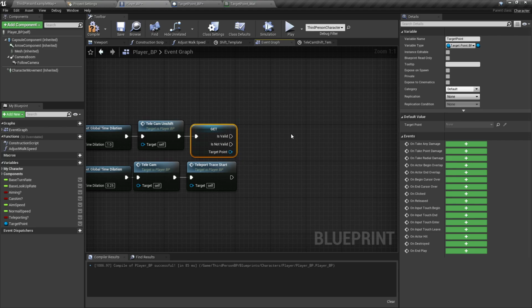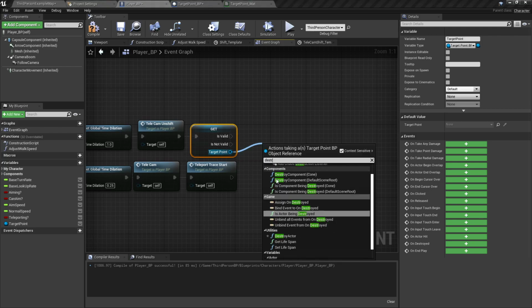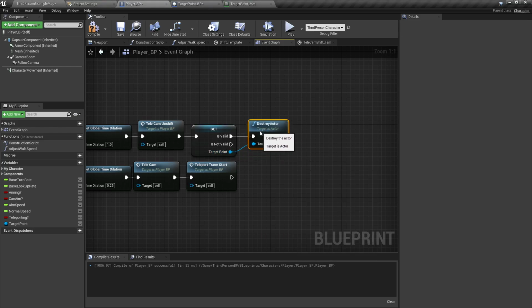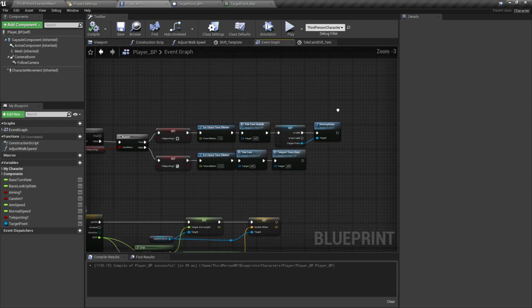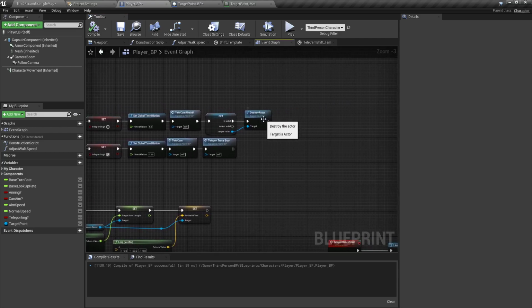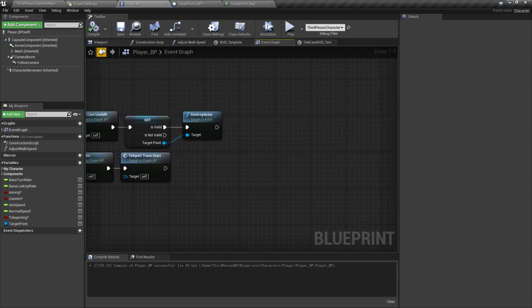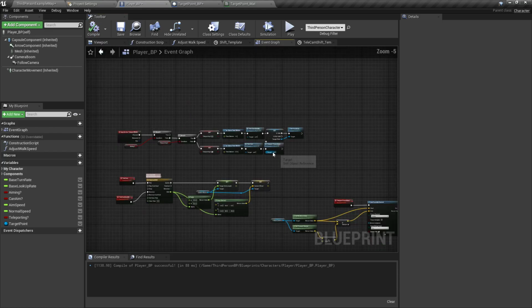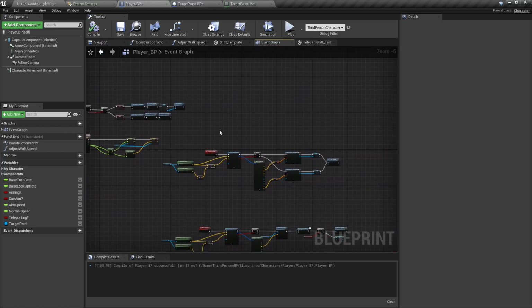If it's not, it'll do something else, or nothing at all, which is what we're going to make it do. So if it is valid, then we want to destroy it with a vengeance. Take it out. Get it out of our way. Alright, that should be everything we need to do for that.